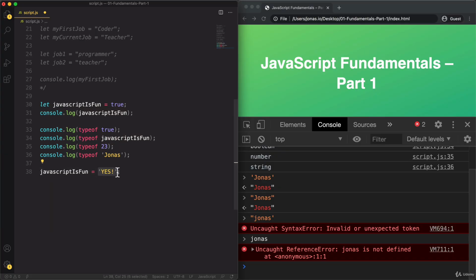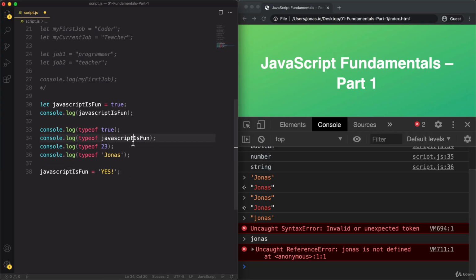And this is actually the first time that we did that, so it's important to understand what happened here. Again, we first declared a new variable with this name and assigned it this true value. And then down here, we changed the value that is in the variable. Using the box analogy from before, it's like initially putting a book in a box and then later taking the book out of the box and instead putting a phone in the box. Just like here, we changed the content of the box. In our example here, we changed from true to the string of yes.